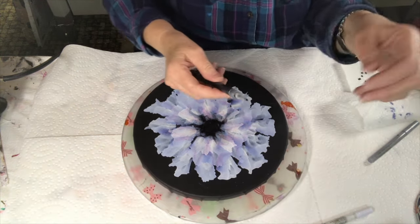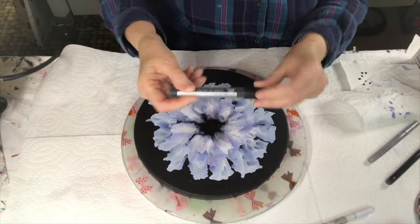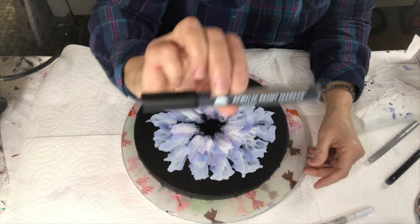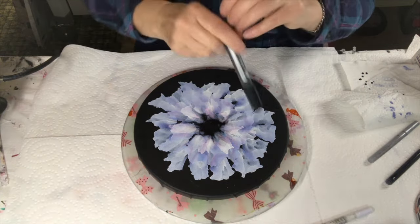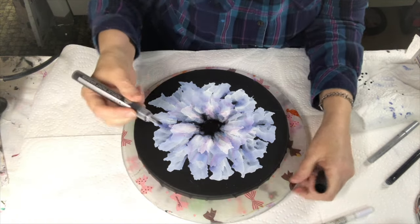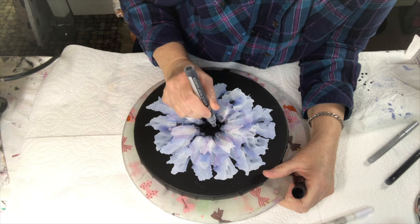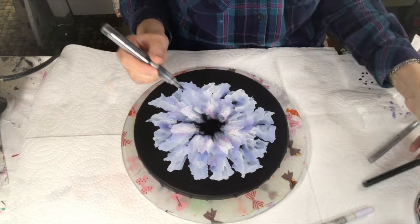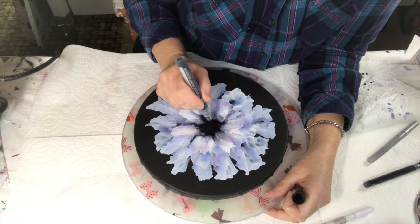You know what I might do? I have another marker. It's a bit thicker. It's an acrylic paint marker. And I'm going to just do a few of those with the wider tip, just to make it blacker, because this one is a real fine tip, so it doesn't make too many marks.